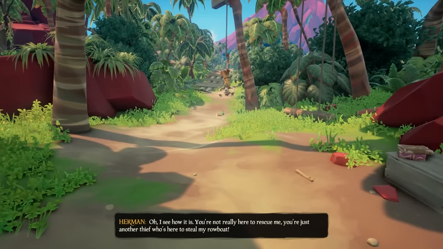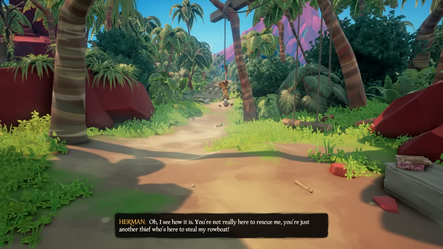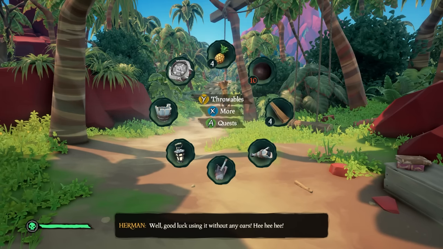You're not really here to rescue me. You're just another thief who's here to steal my rowboat. Well, good luck using it without any oars.